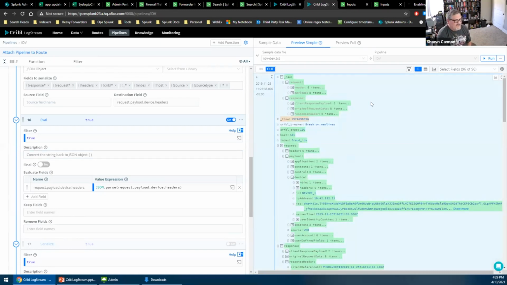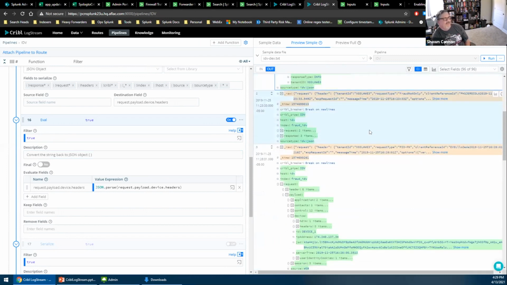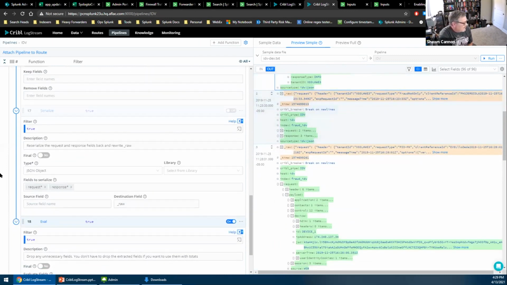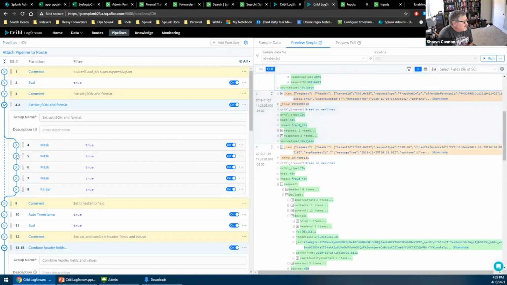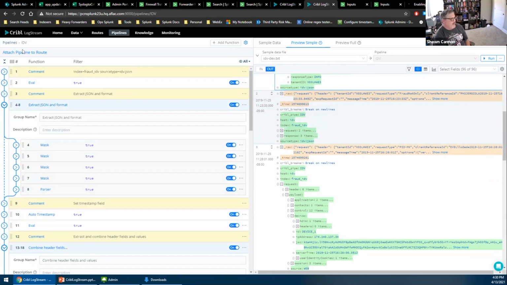This test data doesn't really show certain things getting dropped, I don't think. That's the thing about grabbing test data: sometimes it doesn't have everything you want to show. But as you can see, I did also group these together. I do like the grouping feature. Stuff that's common to what I'm trying to do, I can group all that together. You can turn it all off at once if you want, or turn them off one at a time. So that was one of the main things I really wanted to show everybody.